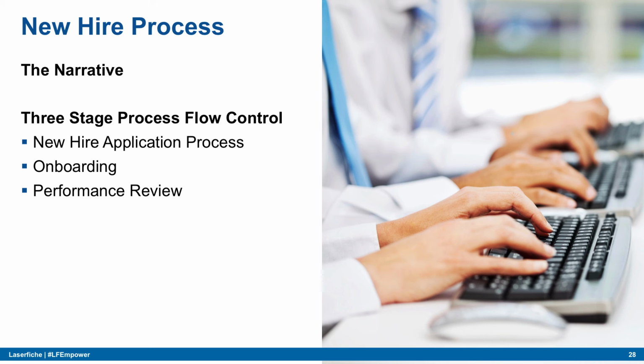And we can think of this through an example of a new hire coming onto this company. And they have 3 different phases in which their application is taken into. The first phase is the actual application process coming into the company and being reviewed by the appropriate department. The second phase is onboarding. So when that application comes in and they're accepted for the job, they need certain things at their work desks or workstation. And finally, a performance review that's scheduled 30 days, 90 days out, where the manager and HR have to review it.